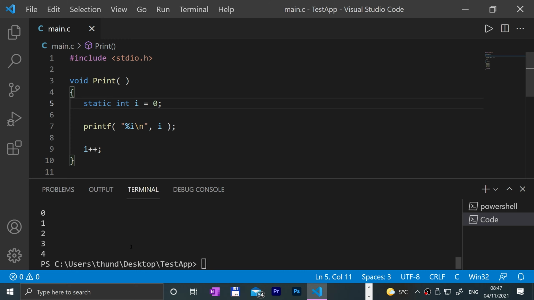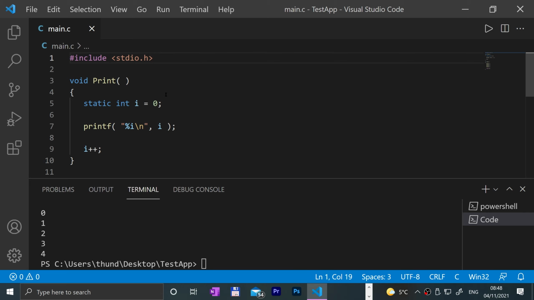If you want persistence between function calls, you can put the keyword static. Let's actually run that now. We get 0 1 2 3 4. So what happens is, when this gets called, static int i is basically checking, is there an area in memory that has been allocated for i? If not, allocate it and assign the value 0. If there already is, don't assign the value 0. Whatever's there, which is what would have been there from the i++ from the previous call, you use that. So if you want persistence, you can do this.